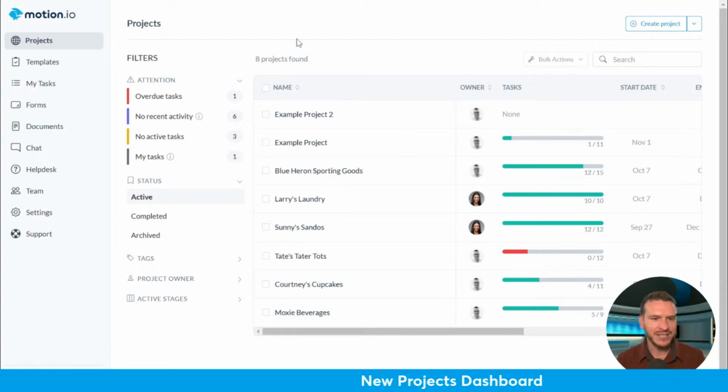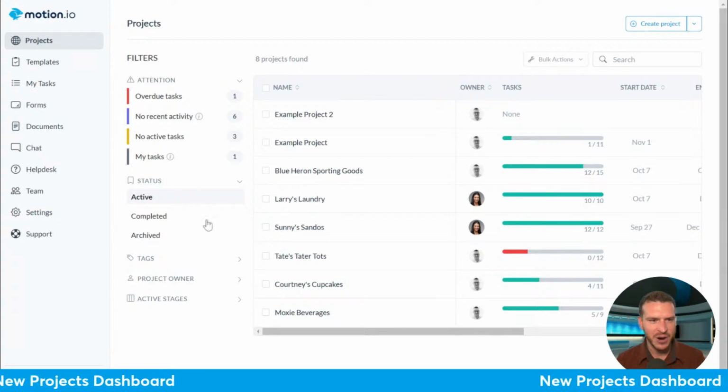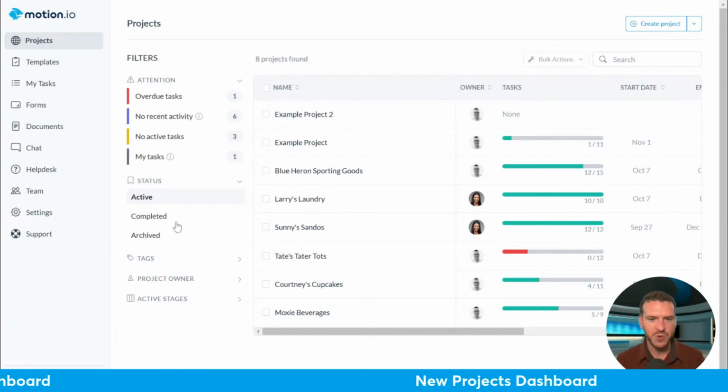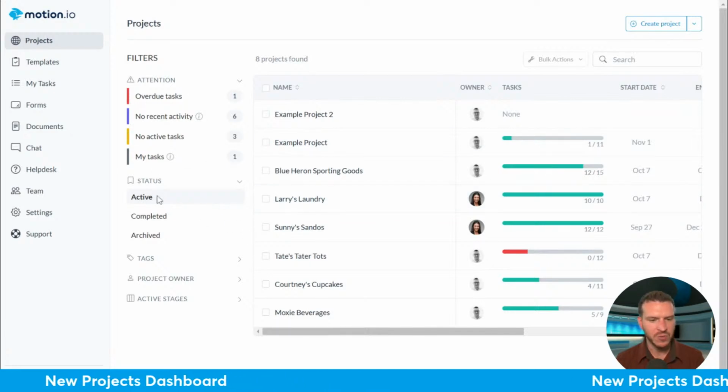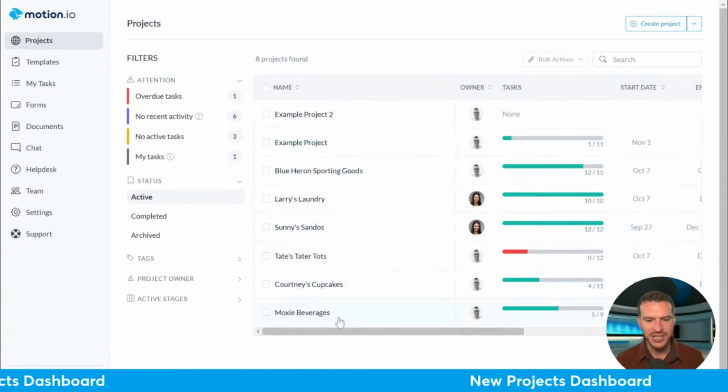A great example of this is the filters you'll see in the left-hand sidebar of your new projects dashboard. By default, when you access your projects dashboard, the filter will be set to active, so it's going to show you just the active projects.